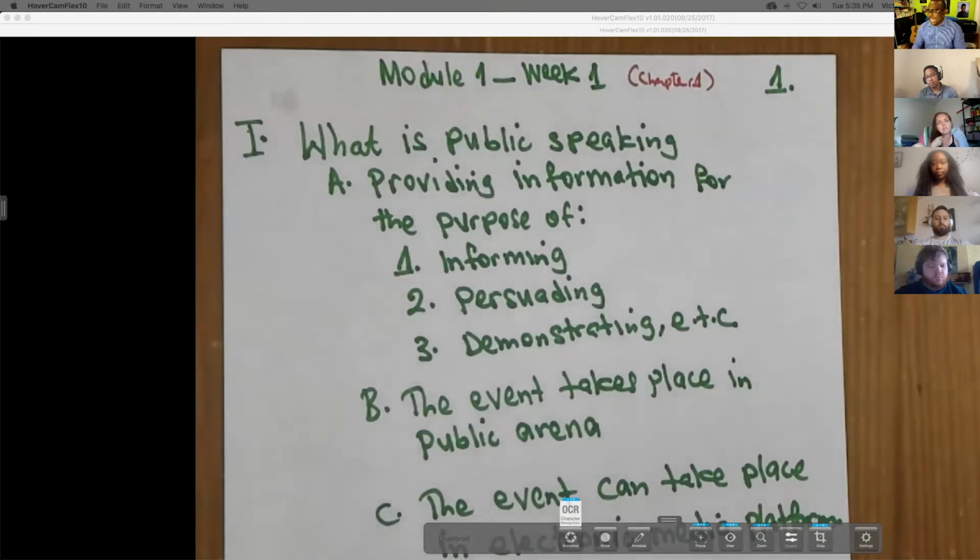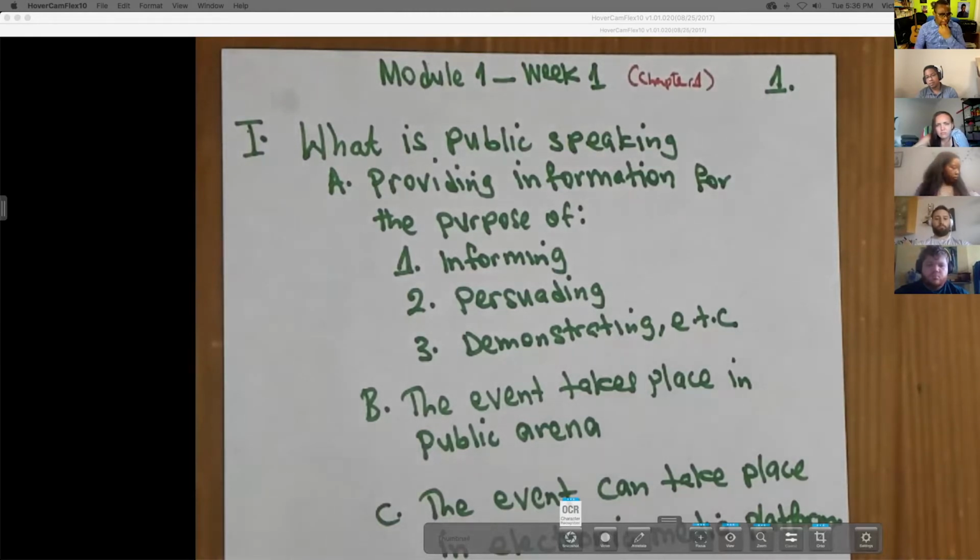So that's where the nervousness comes into play when it comes to public speaking. We are nervous because we know that the audience is going to be judging us, whether good or bad. So that's why public speaking involves your ability to speak to an audience in a public arena. That's why in a public presentation, you have to mind what you say and how you say it.